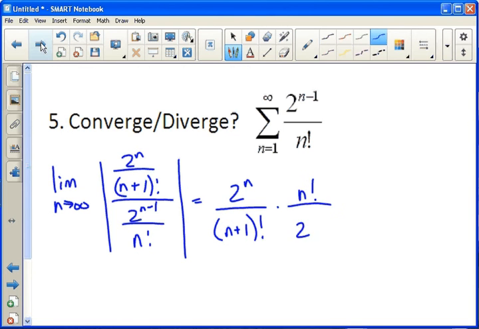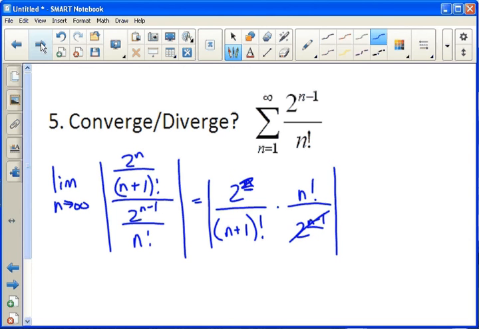Okay, first of all, the 2's may look different because of the -1, but it works pretty much the same way. There's one more 2 on the top than there is on the bottom, because the top has n 2's and the bottom has n minus 1 2's. So there's one more on top than there is on the bottom. So we can cancel all the ones out on the bottom and all but one of them on top.